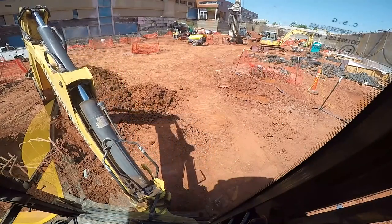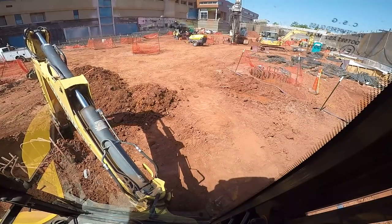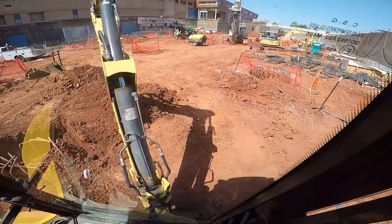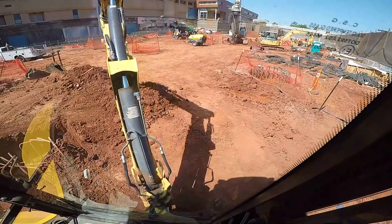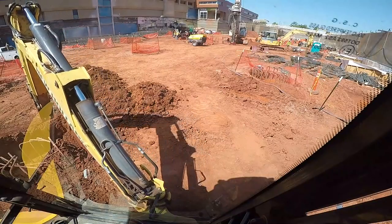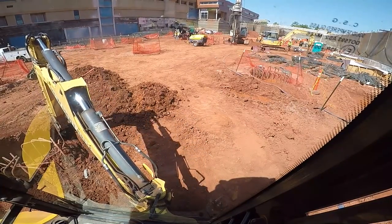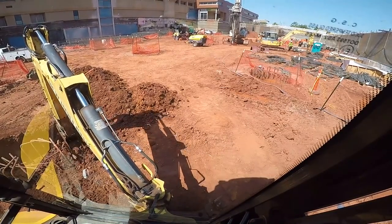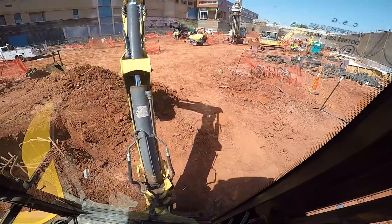What we've got going on down here is we are digging a square pier cap on top of these piers. They'll pour these up. I don't know if they'll pour above grade or a little below grade or how that'll work, but they've got to have a square, they call it a cap. The pier itself is round. You can see that machine over there digging those.